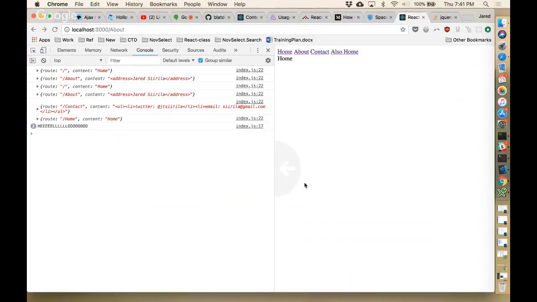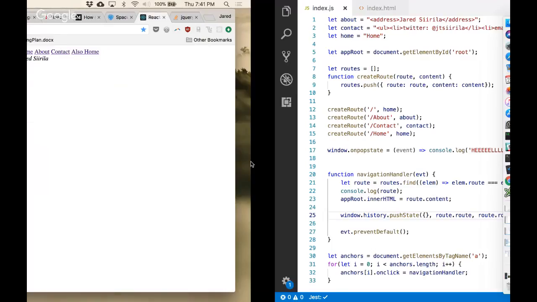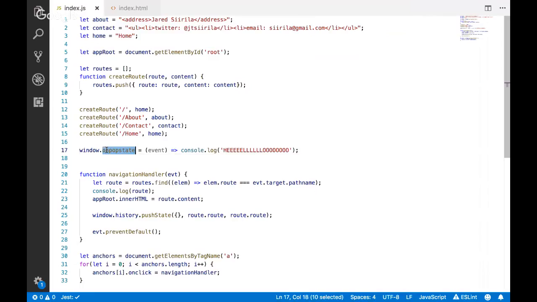All right, let's look at navigating back. Now you notice we're finally getting our hello because we're popping our state off finally. So that's the way, but what's that? It doesn't revert to home in the content. It doesn't change the state, because we have to handle that as well. That's the second part of it, right? Right now we're handling it when you click the links that you made, but not the browser's back and forward. We're not handling that.